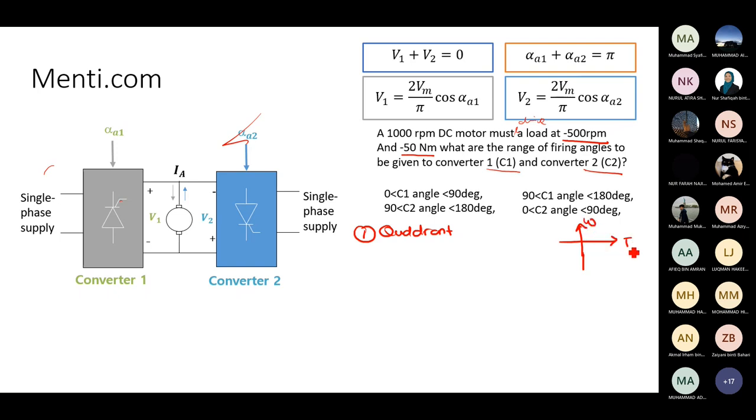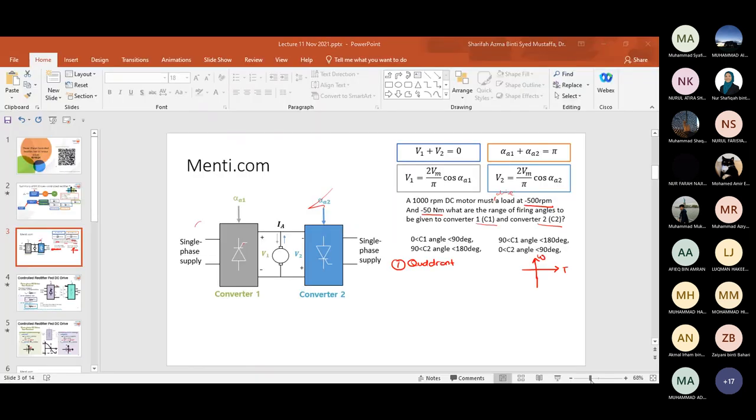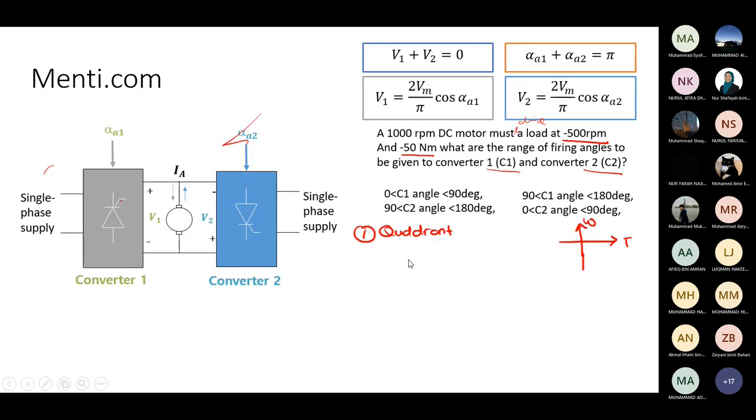Anyone? Third quadrant. Sekejap eh. Saya tak mampu dengar lah. Okay, third quadrant. Why third quadrant? Negative speed, negative torque. Yes, we have negative speed here and we have negative torque. Okay, based on the information, we have negative speed and negative torque. So, kita akan berada dalam quadrant number 3.